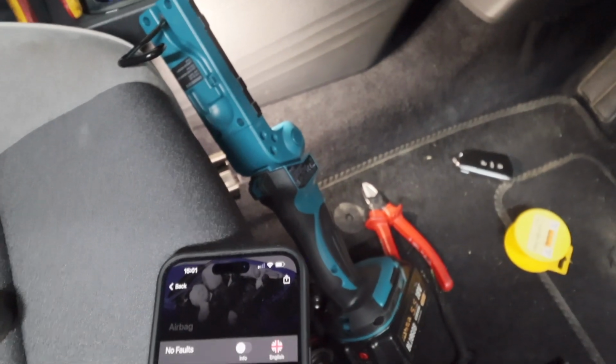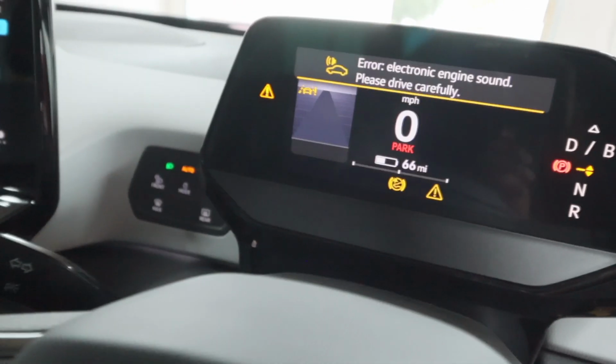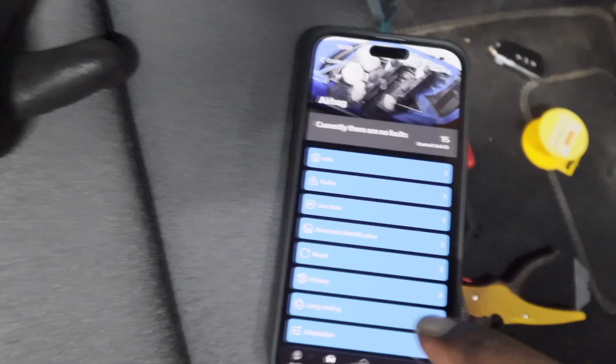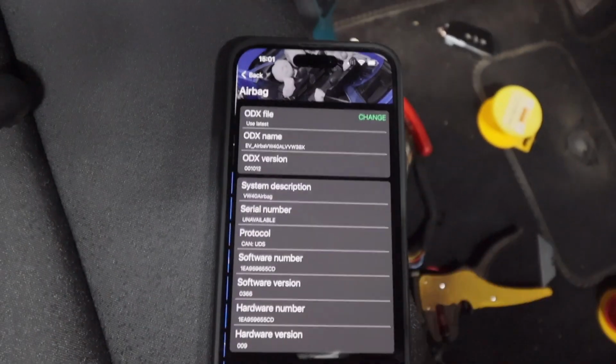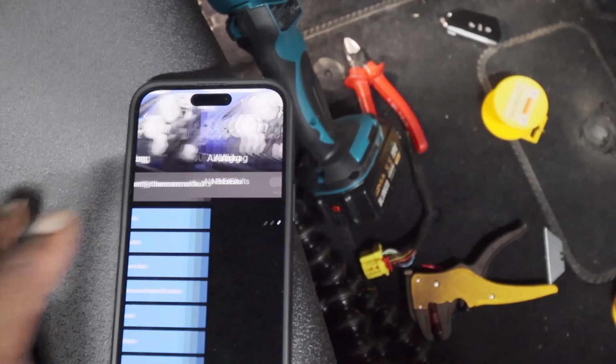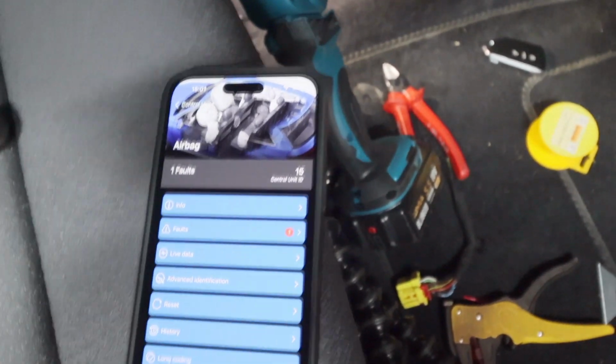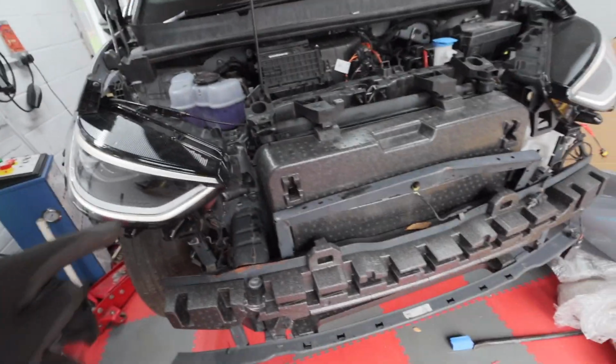Let's see if it comes back, if we go back and back in again. If it does, I'm not really bothered, because the main thing is that the airbag lights have gone off there. So let's go in again. Yeah, the message still comes up, but it's not flagging up on the board, but we will take a look at that at a later date. So that's good news. Right, time to refit the front bumper.